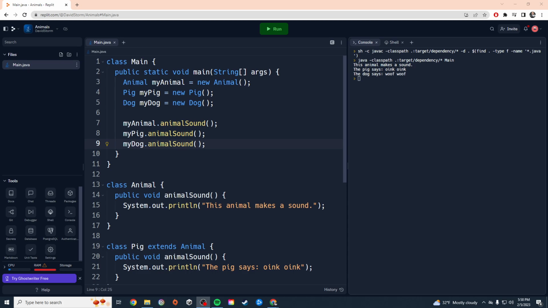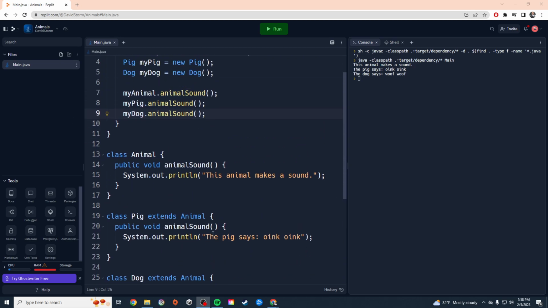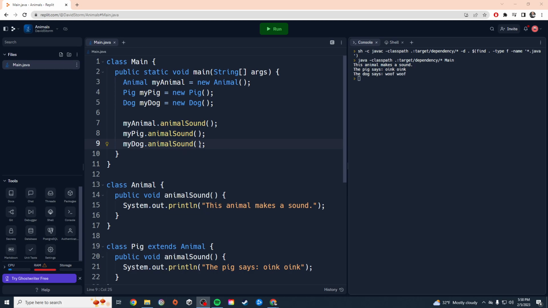Now, this may not seem like it's really super important here, but one of the reasons why we would use polymorphism is, let's say, for example, you had a video game, and there was a class called Enemy, and you had a method called dealDamage, right?